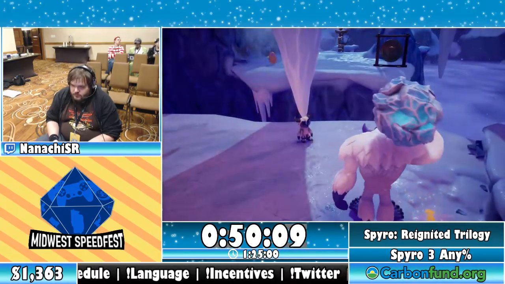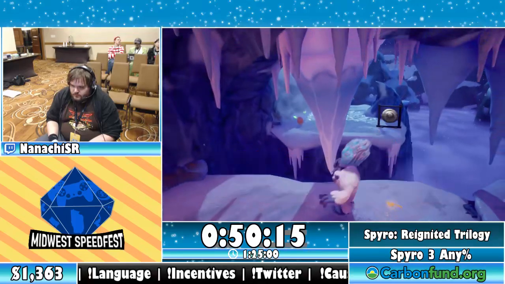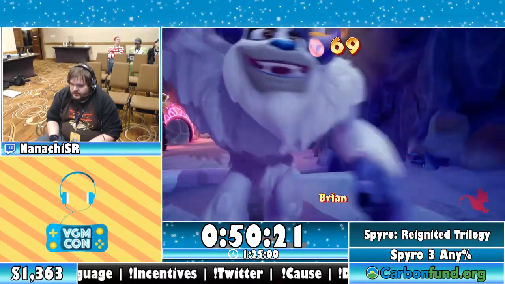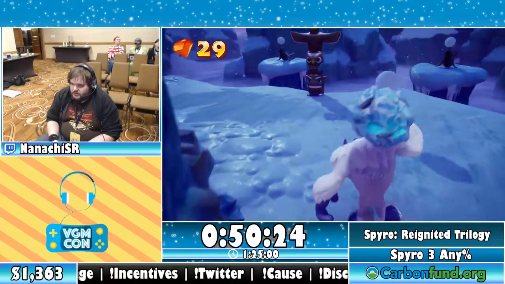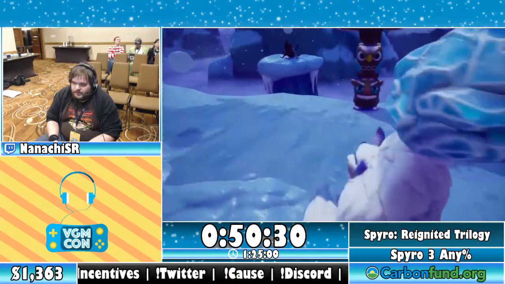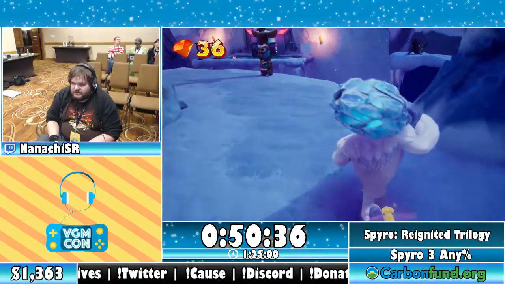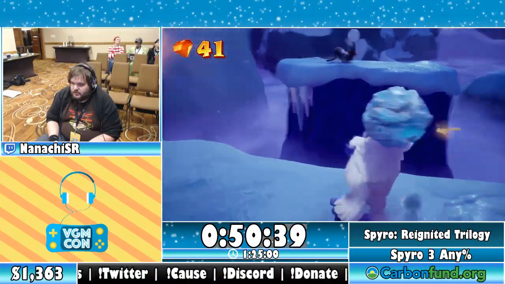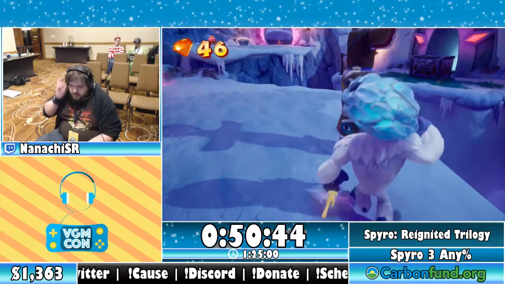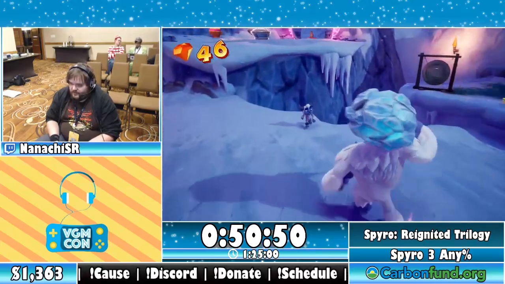If you talk to Bartholomew during when the cutscene starts, you can actually just walk during the cutscene. Usually you can't. Okay, thanks game. I was trying to hit the snowball into the second seal, but it just decided to send the snowball in not the direction I wanted to go. I have to wait for Bartholomew, so.